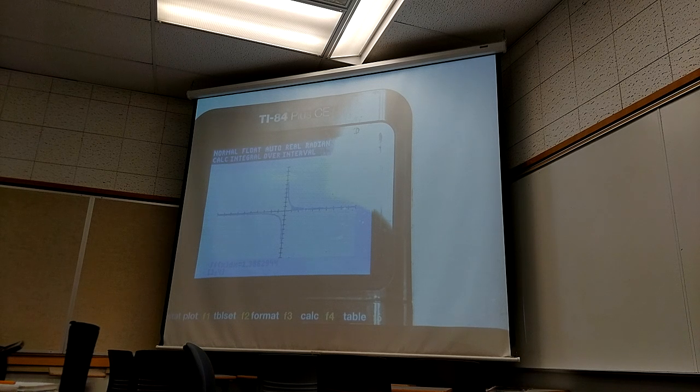Nice. Just real quick, I want to show you this so you can really see it. This is so cool. If you do second calc 7 from 1 to 4, look at that. You gotta love when the calculator does something. It's like, that's exactly what I do by hand. There's the area.